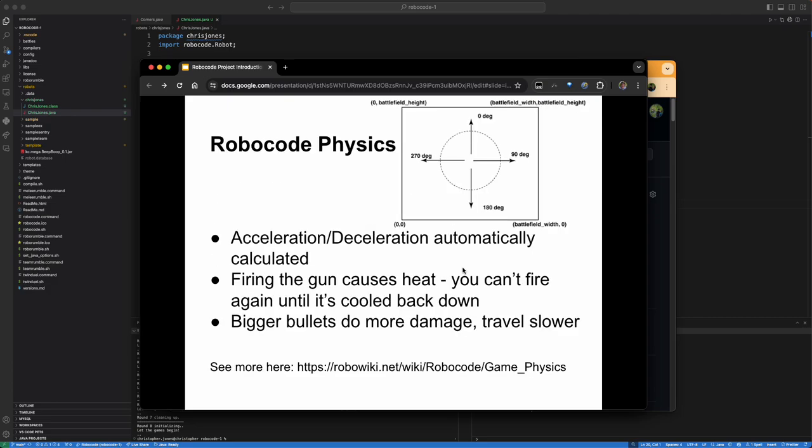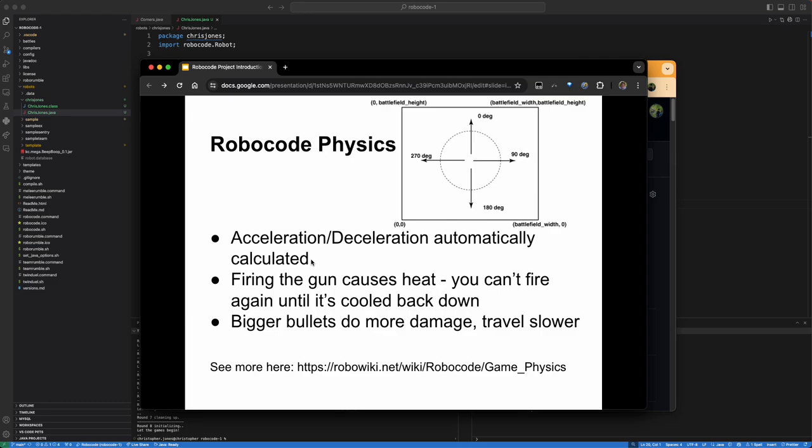So there's a whole documentation online about physics in the Robocode game. The important thing that you need to know is that we're sitting on a battlefield that corresponds to the first quadrant in the coordinate plane. So 0, 0 is at the bottom left of our battlefield. And you can get, we talked about those functions you can use to get the width and the height of the battlefield as well. There's no way to manually control acceleration and deceleration. There is a constant acceleration rate that's documented in the link at the bottom of this page.